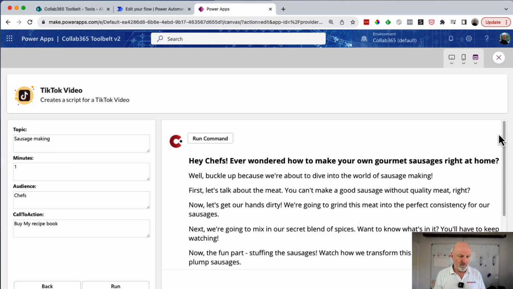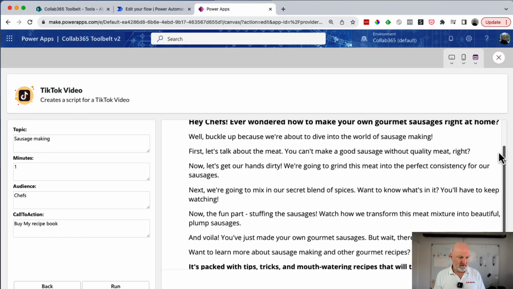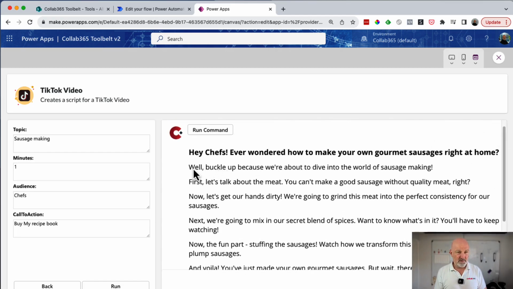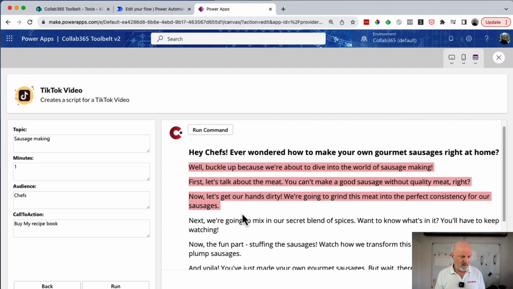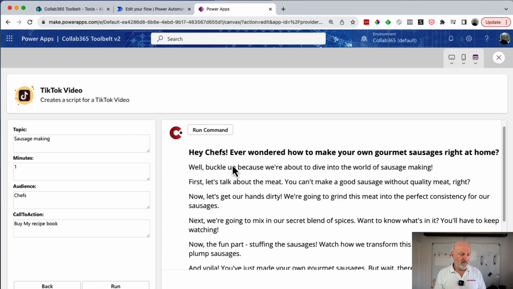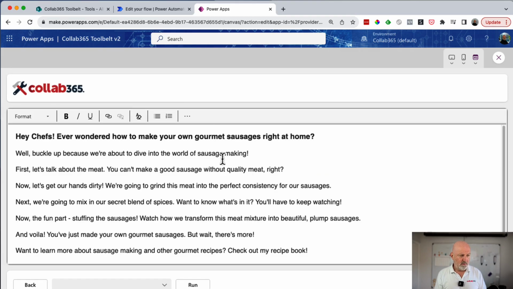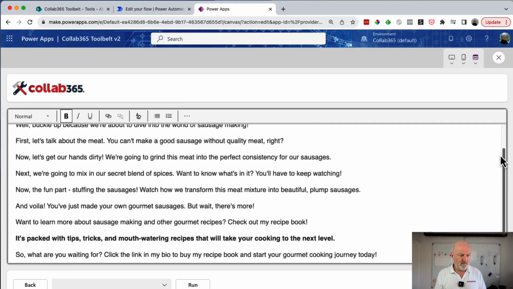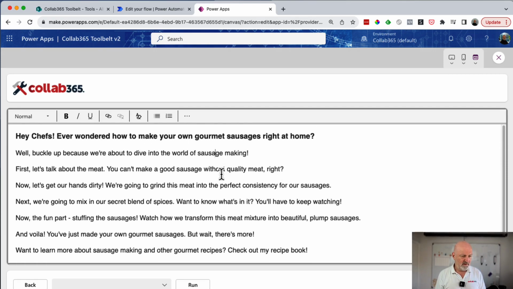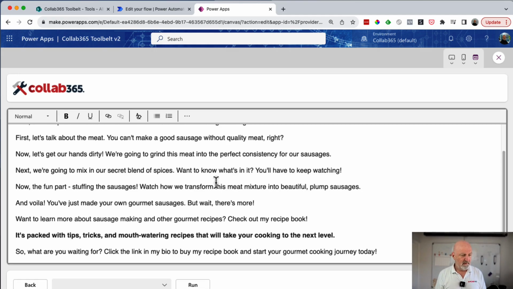So I won't even bother reading it, but that's potentially a TikTok post that we could go and put into something like BigView and transcript, and it gives you a really good idea. I've also built this idea, which I'm currently working on, called Run Command. Run Command is going to give you the ability to edit this, because obviously you're not going to get everything you want out of AI 100% of the time. So you're always going to probably have to change a few things here and there and put it in your own words.